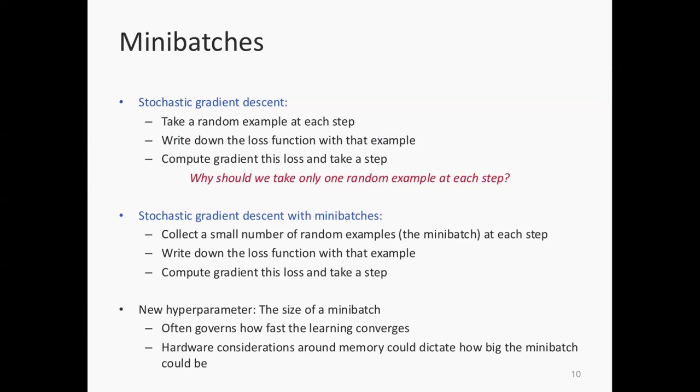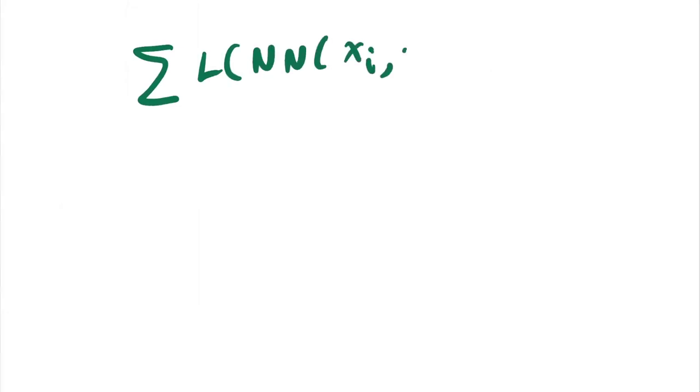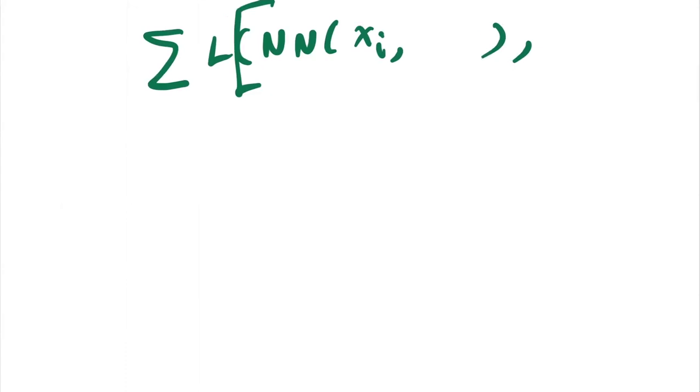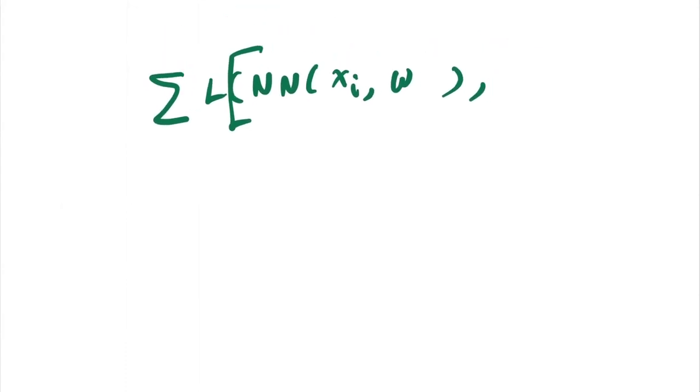But now the question that you asked, how does stochastic gradient descent change? Let's think about it. Suppose I have a mini batch of size 8, and I have a loss of some neural network of some example xi. So I have the loss, and this is, let's say, i equals 1 to 8.